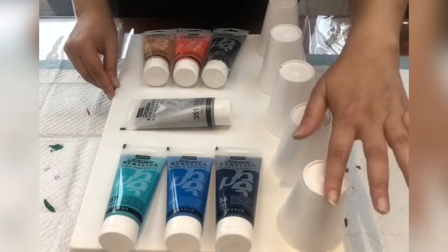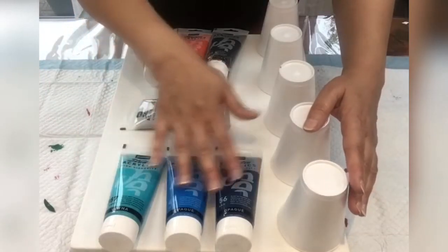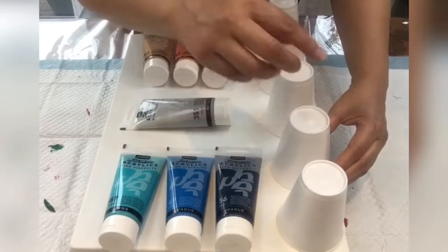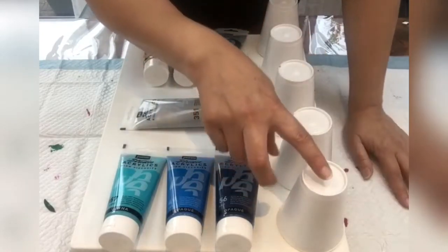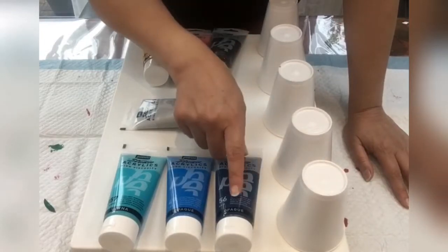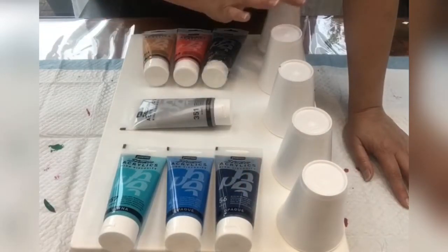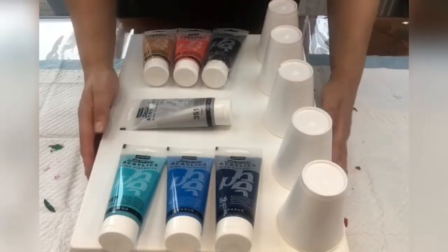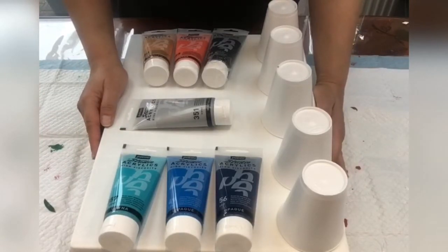The fourth and the fifth cup, these 2 cups are going to be layered with beautiful blues, all of these 3 blues, and they will be from lighter to dark. So this one will be light colors, and the last one I'm going to use the dark Prussian blue color as well, mixed with silver. So I'm going to layer these cups and I'm going to get ready for the painting. So I'm going to be quiet for this video, and I'll let you enjoy this video.